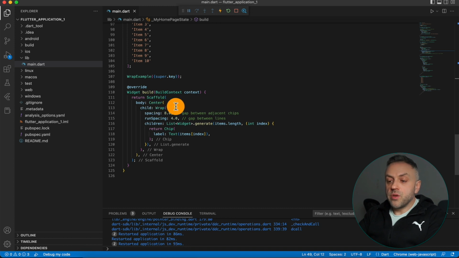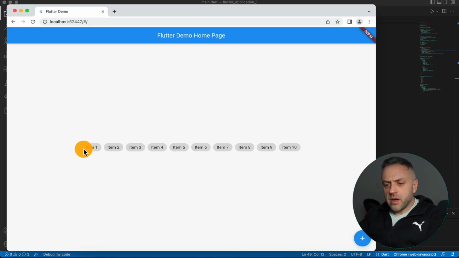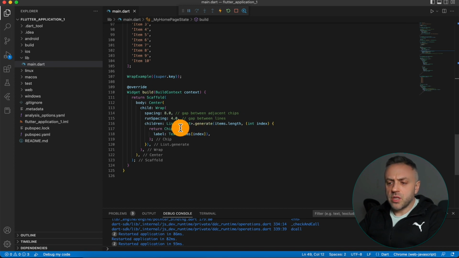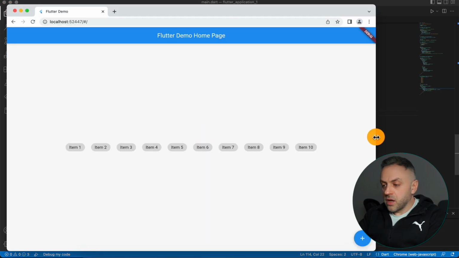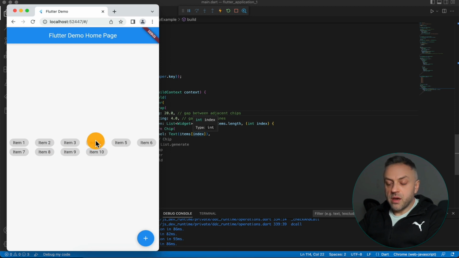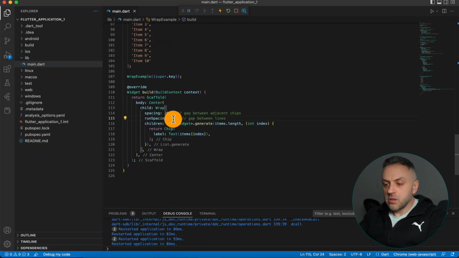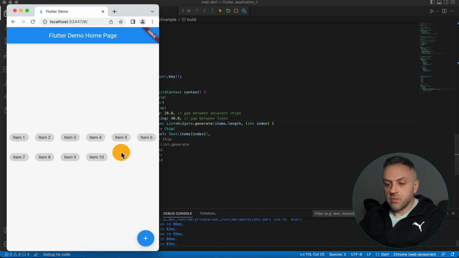And then what we're doing is we are wrapping these individual items inside a wrap. We're using something called a chip widget to have this nice little layout, but you can use any widget that you want. But essentially we have them inside a wrap. And then inside the wrap, we're just saying, okay, what is the spacing, right? This is the gap between adjacent chips, and this is the gap between the lines. So if I make this 20, the gap increases. And then if I want a bigger gap between adjacent lines, I can put 50, 40 or something. And now I'm going to have a gap here. So this is a layout that you can use anytime you want to display multiple things.